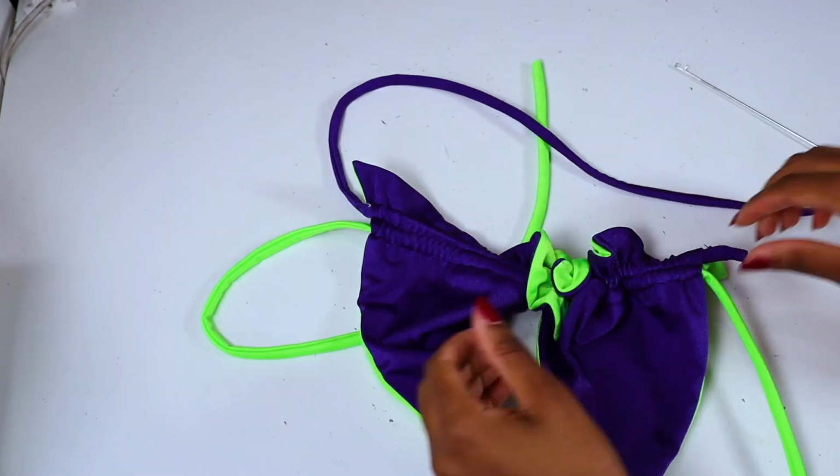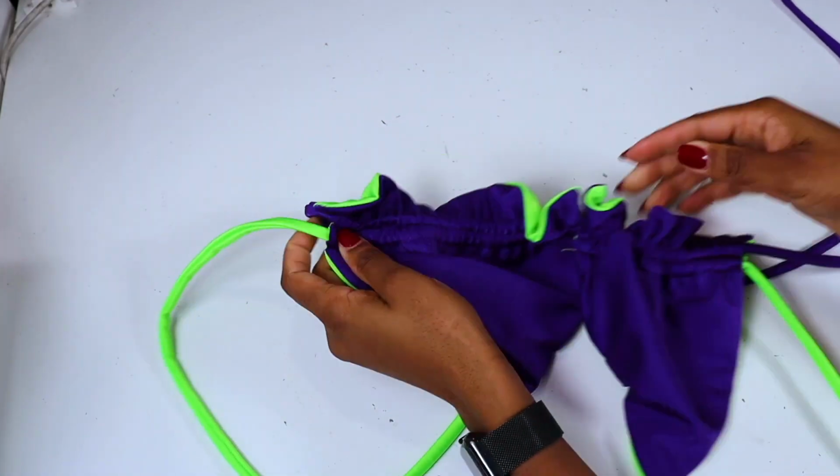And this is the final top, designers. Well done, you did it.